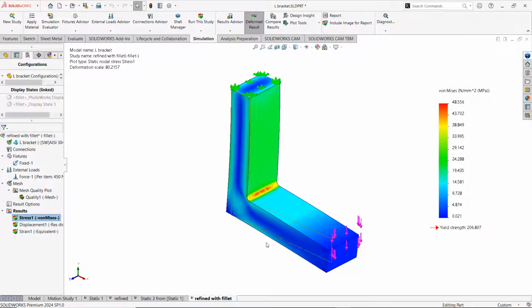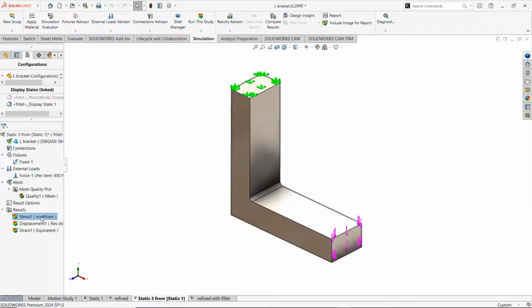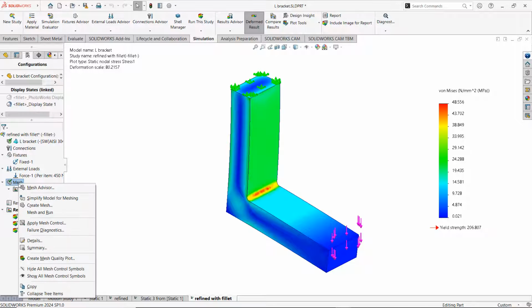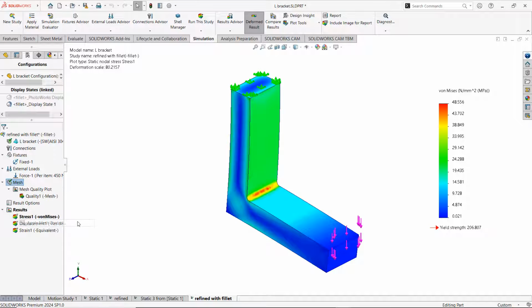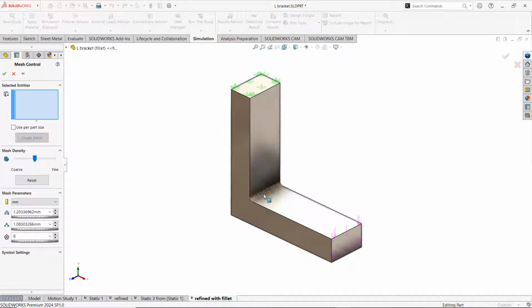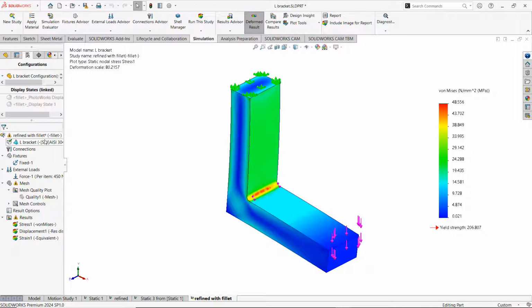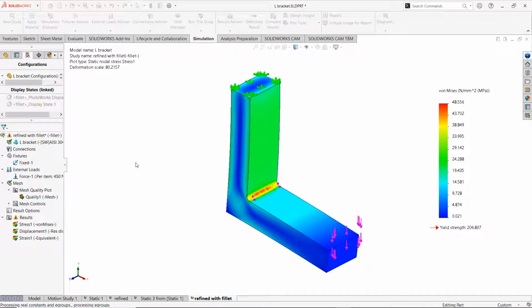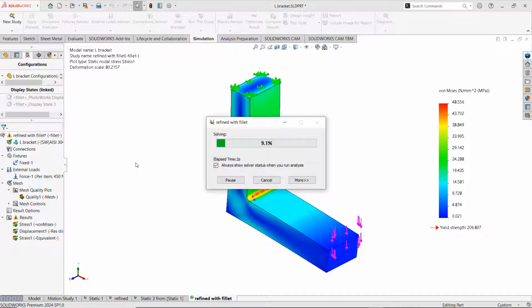And there we have it. We've gone to a value of 48 megapascals from what we had before, 41 megapascals, exactly the kind of stress increment that we would expect by refining the mesh. So let's do one more. Generally, when we're seeking convergence or doing a convergence study, we would run three. And what I'll use for this one is a mesh control. It allows me to add a local mesh refinement rather than having to refine the entire model. There's another little advanced tip for you.